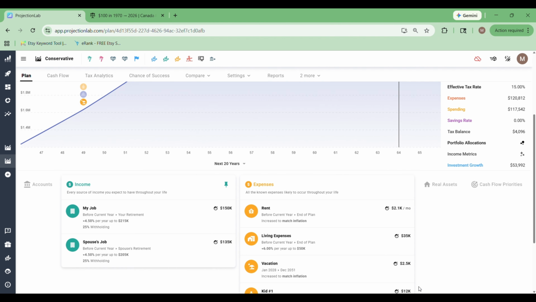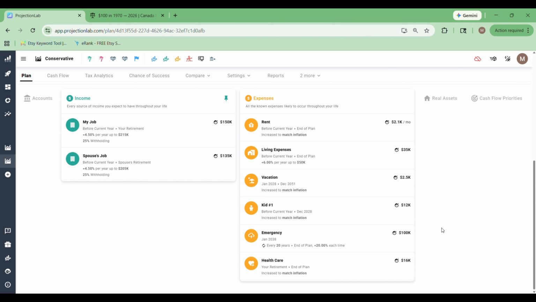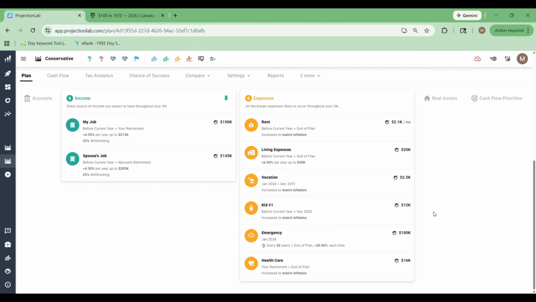Now, with those adjusted, we can take a look at the income assumptions and the expense assumptions that were already in this plan. What's nice here is that you can make assumptions in terms of your annual increases in income and cap it at a certain income level. What's also nice here is that the expenses reflect some additional expenses that you'll most likely see post retirement, which is the additional healthcare costs.